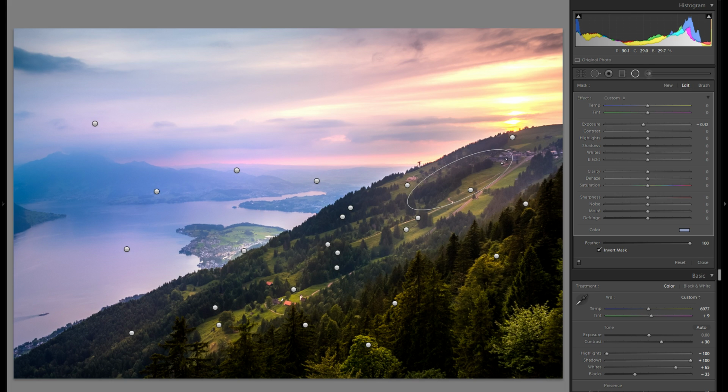For example, the dark trees, they are supposed to be dark, so I want to make sure that they remain dark. Then right click duplicate. Same with this spot right here, maybe just a little bit too bright. So right click and duplicate, and in terms of minus exposure, there is usually not as much opportunity as in the plus exposure, but I still think there's some good stuff to be done here. And I think that's pretty much it.